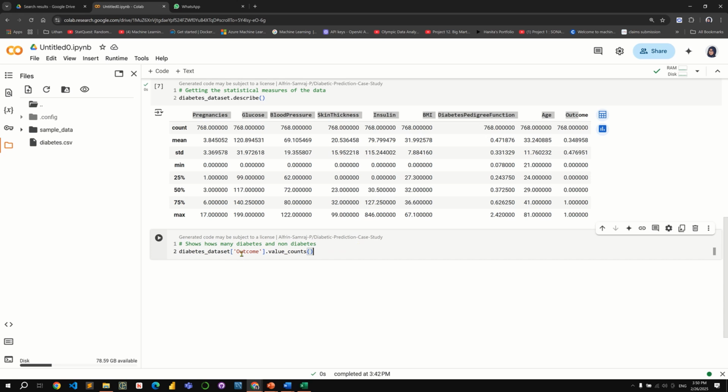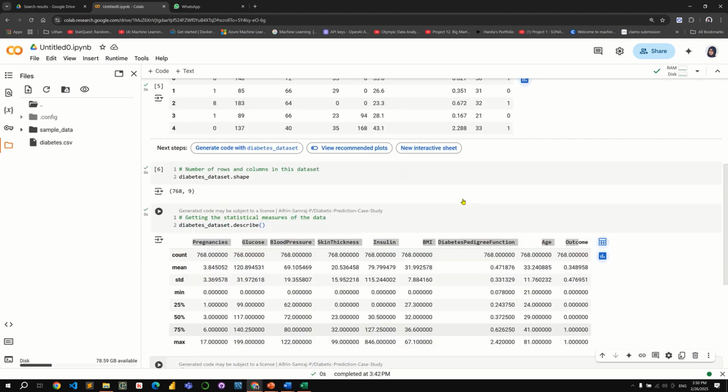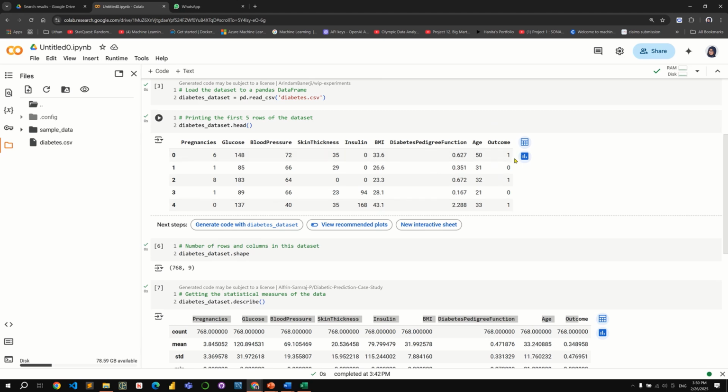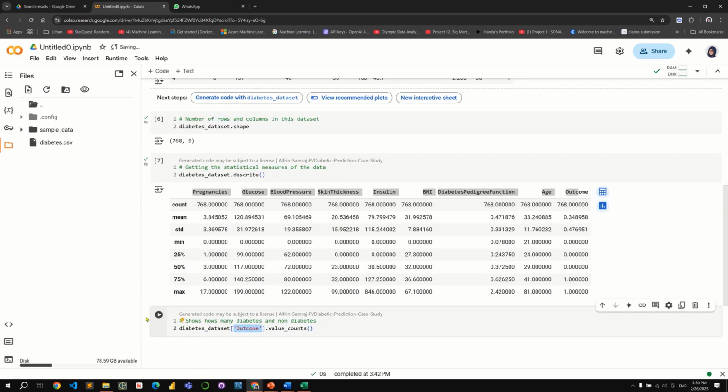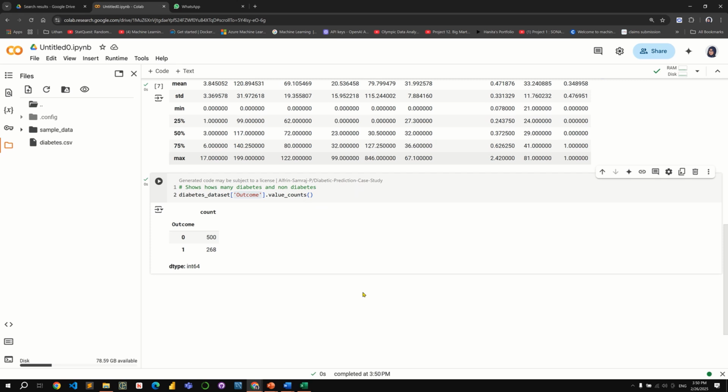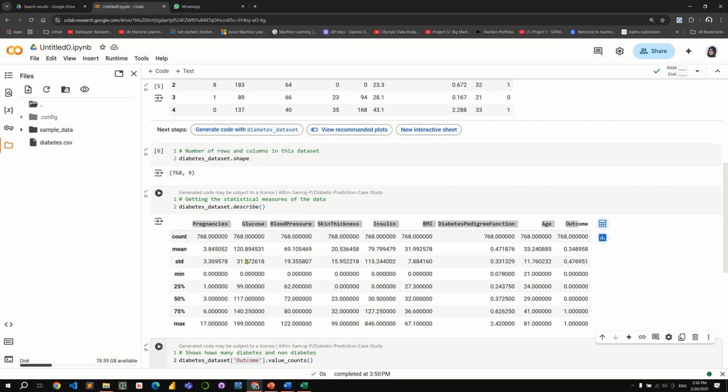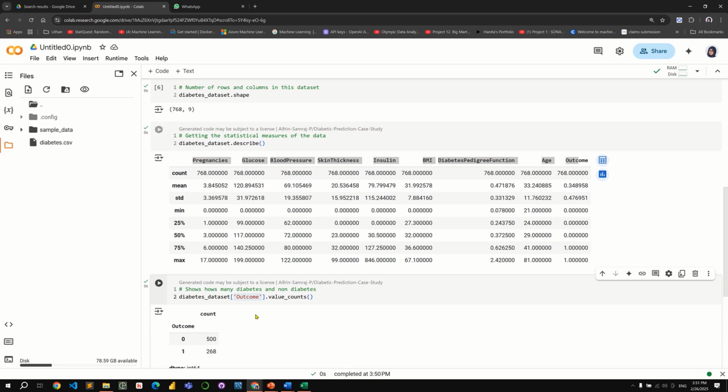Okay, so it gives me the outcome, because this diabetes data set shows the outcome is 0 and 1, right? So I'm going to count how many ones and how many zeros there are. I did value_counts and it shows me. Great. So 0, meaning non-diabetic, is 500 and 1, meaning diabetic, is 268, over 768. So you can see that non-diabetic has more than diabetic. Thank goodness. I hope all the world will be like that. Yeah. All right. The next step.